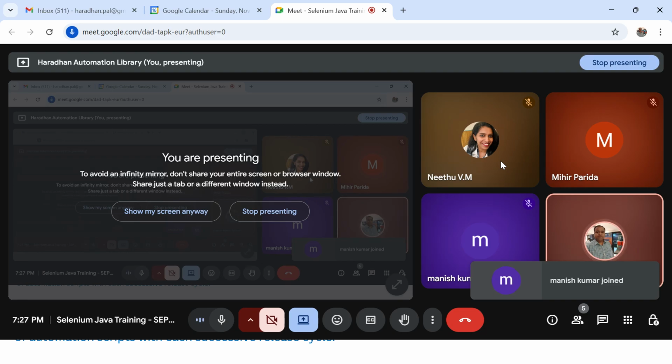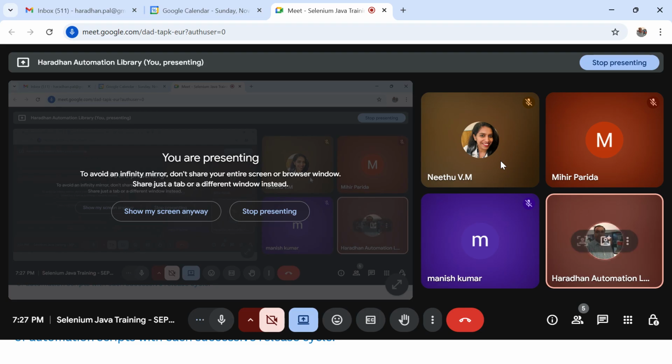These are mostly theoretical parts, but this concept really matters. Until you have this concept properly cleared, it will be very tough for you to start your automation framework journey. What I already mentioned, right? Because the interviewer will be asking about all these concepts, right? So you need to be very clear on these concepts.